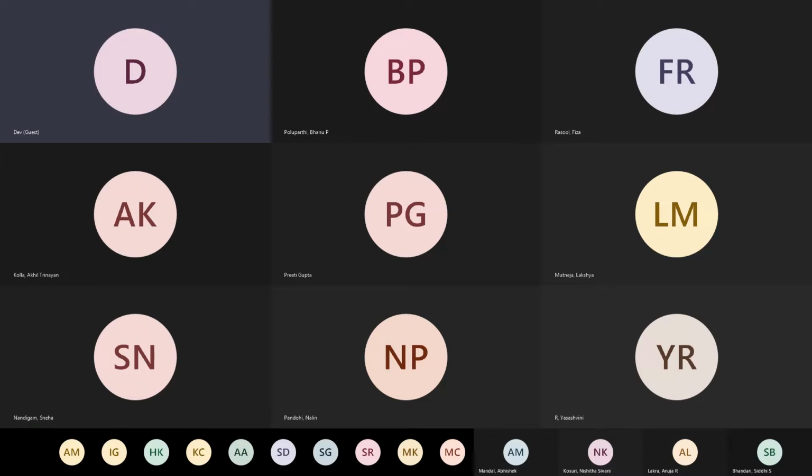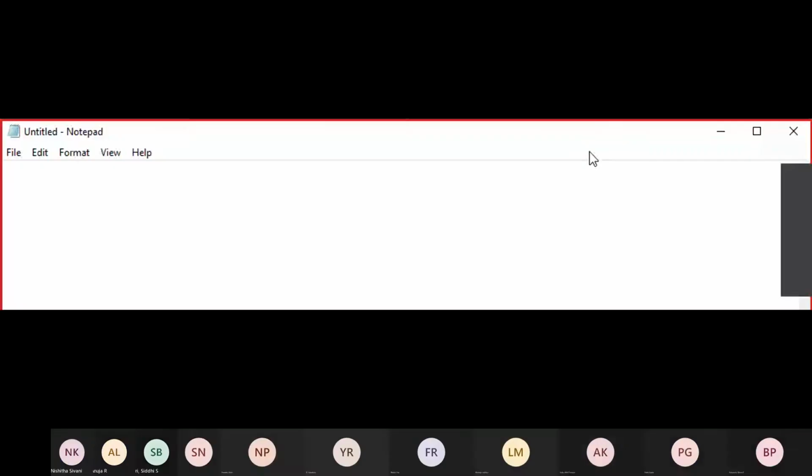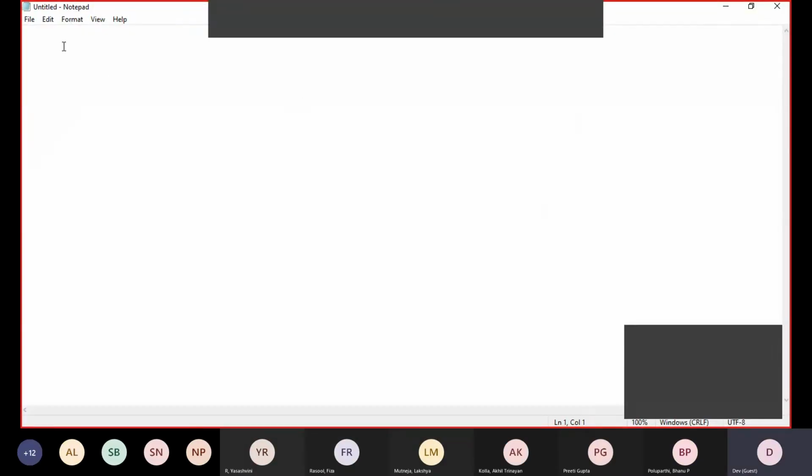Let us understand Azure first. So what is Azure? What is the platform used for? If I want to put it in very simple words, what is the use of this Azure platform, and why are we learning about this? That is the first question that I would really want to understand. Azure, what exactly is this?